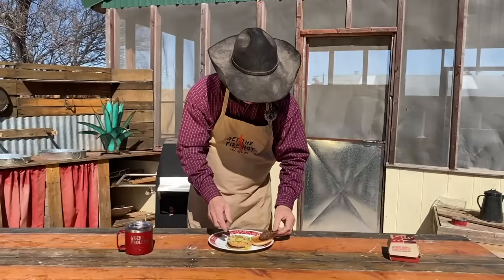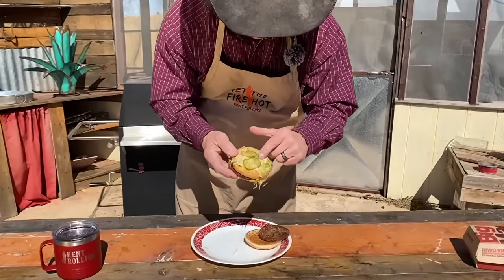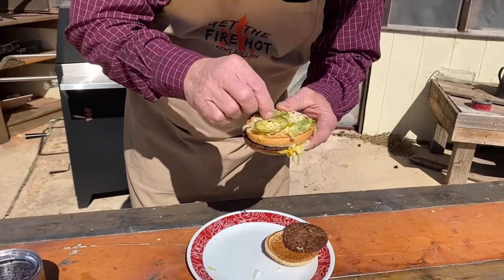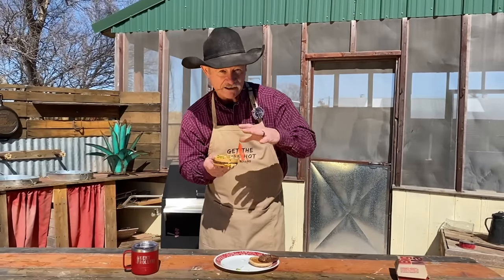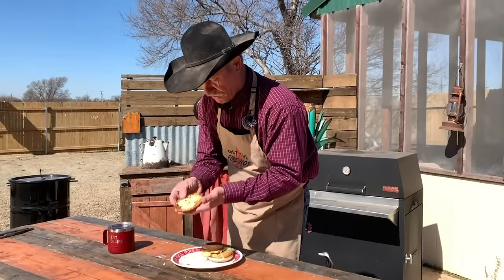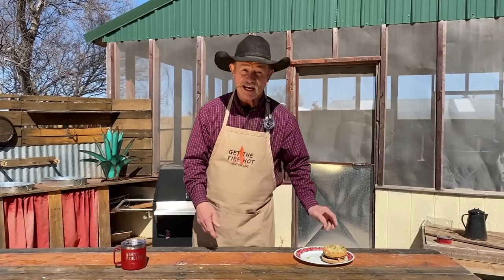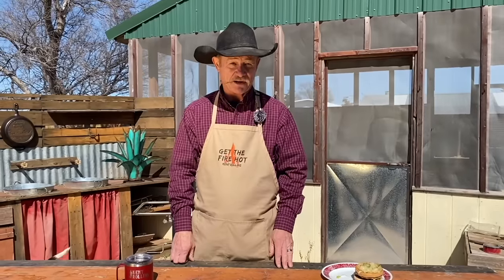So here we get down to their special sauce. Lettuce, onions, some pickles. But folks, we have jazzed their special sauce up. Me and the Big put a lot of hours of research into what McDonald's puts in theirs, and we have changed it just a little. Toasted bun. More special sauce right down through there, ready to go. So, we have got it deconstructed. Now it is time to construct it, but we're going to do it cowboy style. So, let's get things going.